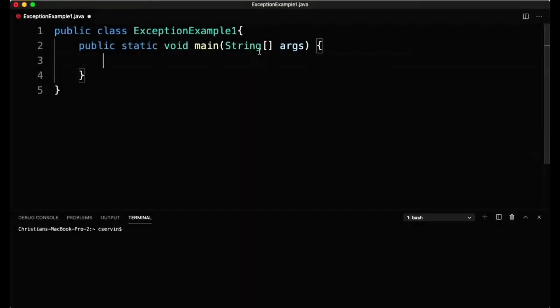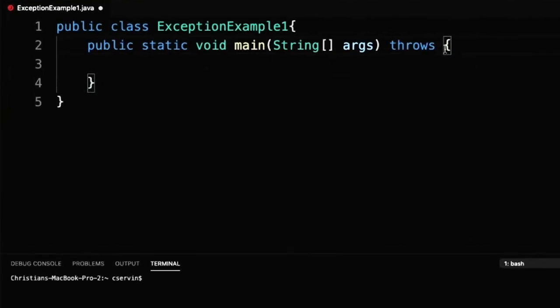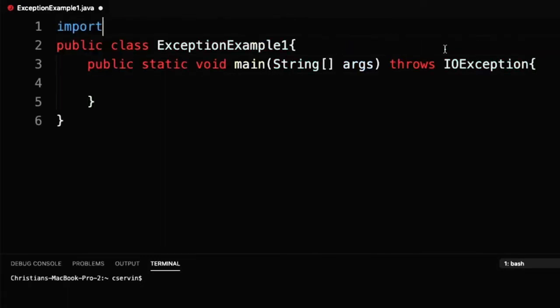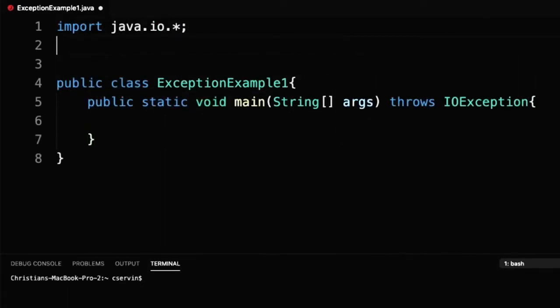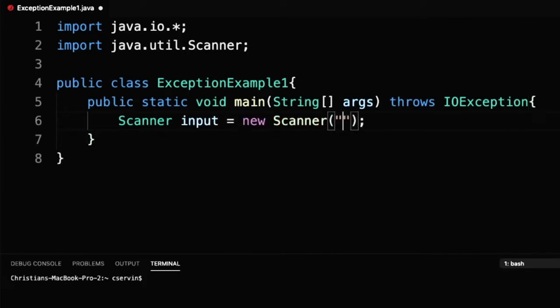I'm going to create an example that will give you an idea of what is happening in exception handling. Remember in one of the chapters in CS1, when we asked you to write import IOException? When we read from a file, we need to import java.util.Scanner.